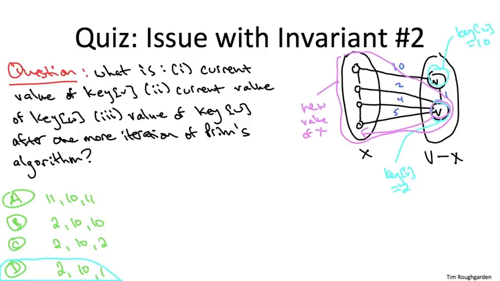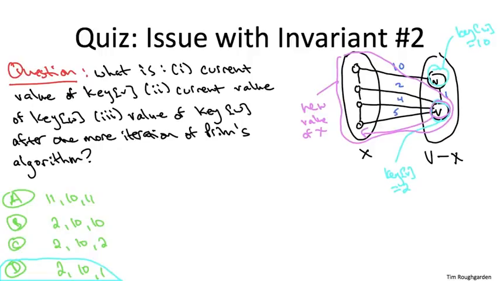For the node W, it has 2 incident edges, a 1 and a 10. The 1 is not crossing the cut. The 10 is. It's the only candidate crossing the cut, so its key value is 10. So the third part of the question says, what about when we execute one more iteration of Prim's algorithm? What is Prim's algorithm going to do? Well, it's going to move the edge with the smallest key from the right-hand side to the left-hand side. V has a key value of 2, W has a key value of 10, so V is going to be the one that gets moved from the right-hand side to the left-hand side. So once that happens, we now have a new set, capital X, with a 5th vertex. V is now a member. So the new value of X is everything except for the vertex W.